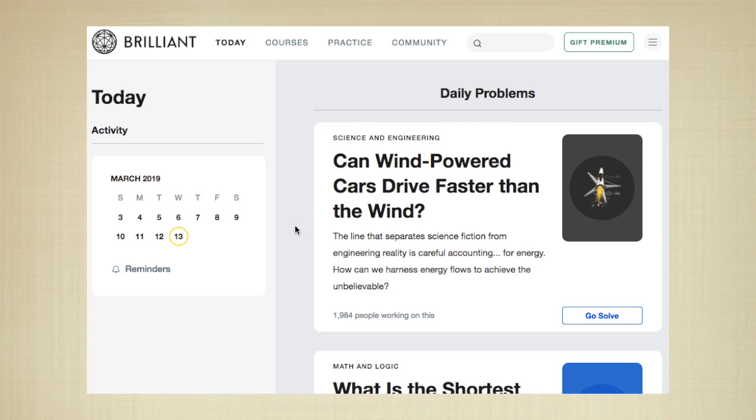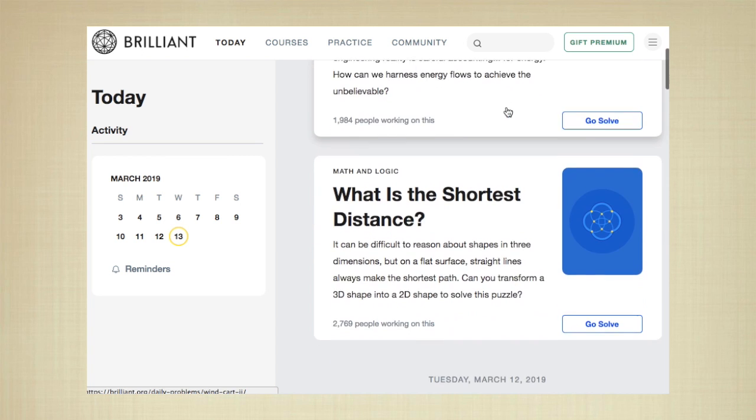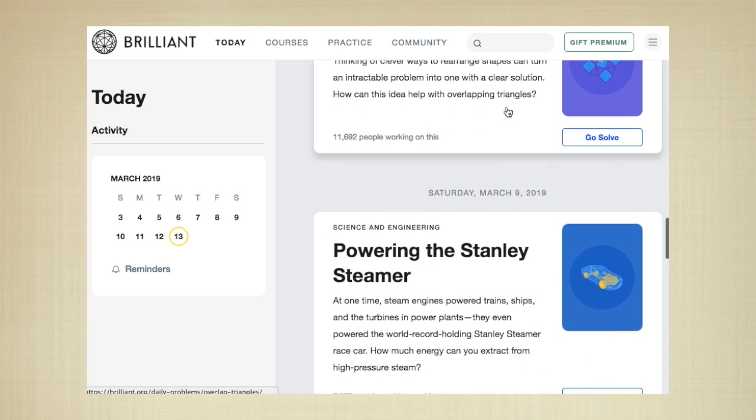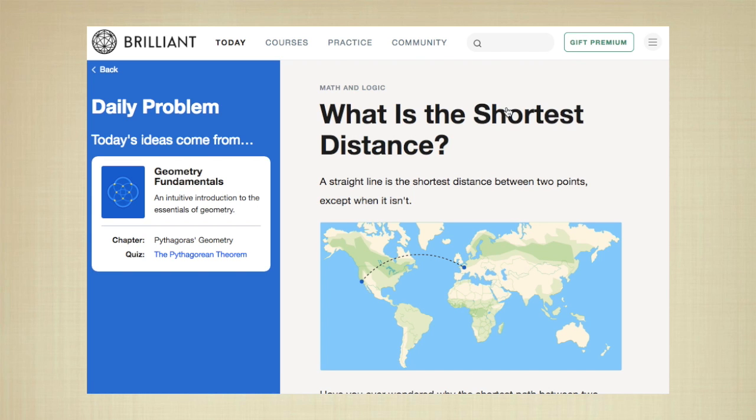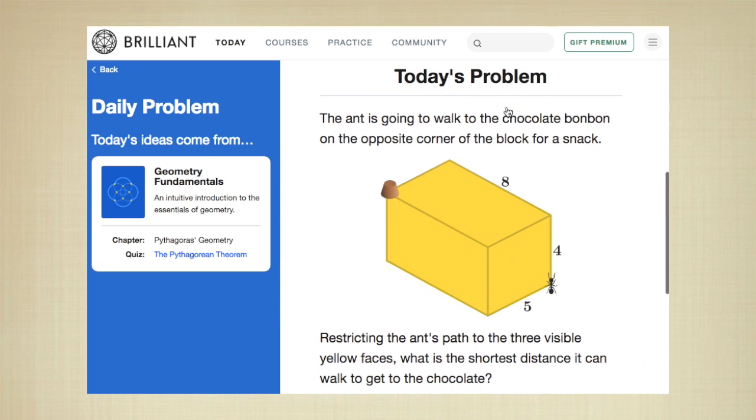Okay, before we go, I just want to thank Brilliant World for sponsoring this video, and I will also like to take some time to show you guys what they have for you guys. This is an awesome math and science website, and you guys can come here and sign up for a free account and do their daily prompts. It's a new feature, and it contains a lot of the questions in math and science, engineering, logic every single day for you guys. So I'm not sure you guys the selection here, but I really want to show you guys this question, because back in college, one of my classmates, he actually asked me this question, and I couldn't know how to do it. And now I know, of course. But anyway, here is the question. Suppose you are on the box and you're an ant, and you want to get to this right here, which is the chocolate, right?